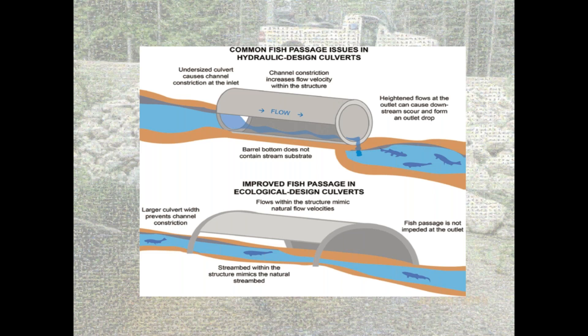Ecologically designed culverts think not only about passing fish from one side to the other, but also about passing sediment down through the culvert as well as debris flows during high events when you've got wood and other material coming down. These are sized large enough to handle that so they will act like a stream. The goal is to let the stream act like a stream — to create a crossing large enough, with the right criteria, so the stream behaves the same way as if that crossing wasn't there.